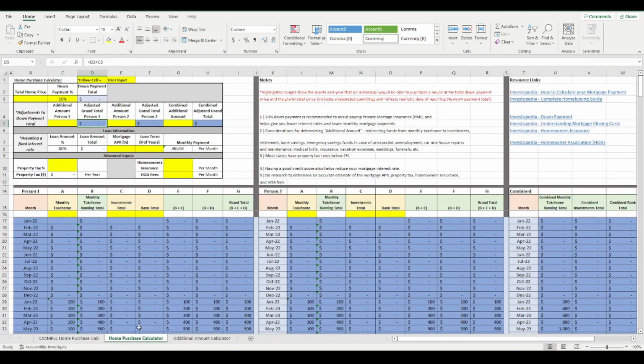At the same time, you should also consider how much the monthly payment of your mortgage will be based on your down payment percent, the interest rate, the APR, the annual percentage rate, and the loan term, the number of years you'll take to pay the loan. The monthly payment is important to know so that you can determine if the house you want to buy is within your budget. Additional parameters shown under the Advanced Inputs table that are included in the monthly payments and which are helpful to know include the annual property tax, the homeowner's insurance, and the homeowner's association fees, the HOA fees.